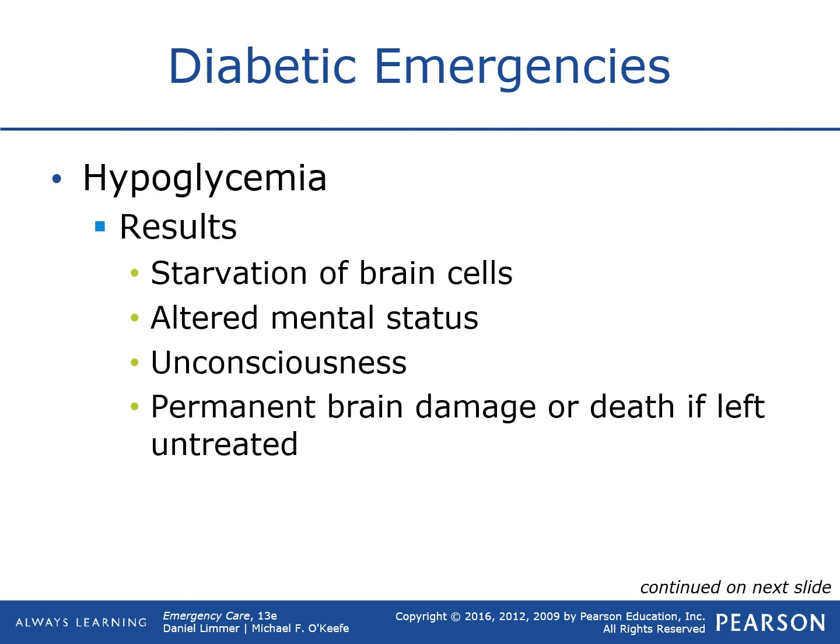So first clues that we're looking at is the altered mental status. Like I said, this can go into unconsciousness. This happens more frequently when someone goes to bed and while they're sleeping, their body goes into a hypoglycemic state. So this is someone who might get called by their spouse because the patient's acting a little weird, and they were woken up because the patient was breathing weird or they're moving around weird. And then this is someone that we might not be able to wake up at all because the onset happened while they were sleeping, so it's taken so much time to recognize it that they are now completely unresponsive. It's a very common thing that we are called to.